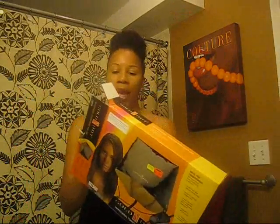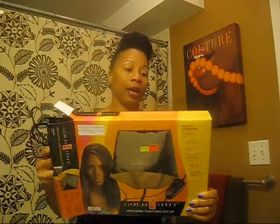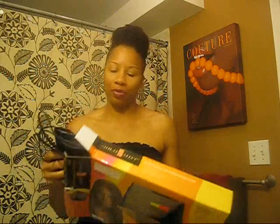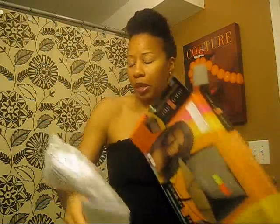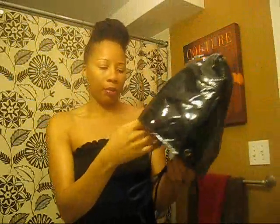As I'm alluding to, I really like this cap. It's really sturdy. It stays on the head, which is the most important thing for it to be effective — which I had a problem with the other one. It comes well wrapped in plastic. My voice isn't back 100% yet, sorry. And it has instructions in both English and Spanish. It's made from really sturdy plastic and it fits very well on my head.